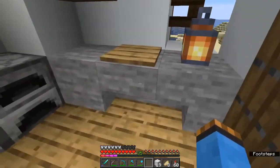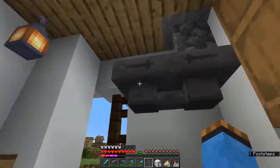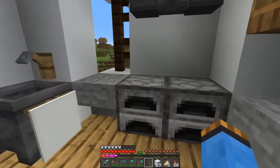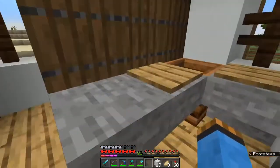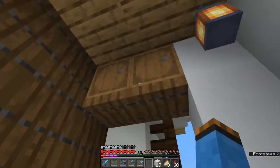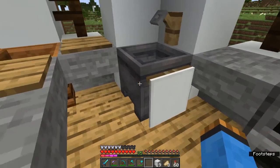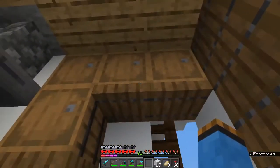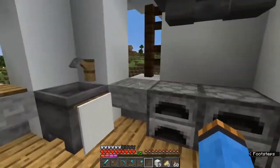Here's our nice little kitchen area. You've got the cookers themselves with like an extractor fan. I like doing this little design where they're kind of in each other because then you've got these here which just sort of work really nicely. Some food storage, some counter space type thing, a little composter here — what I'm thinking is like a trash disposal unit. Some more storage, and then a sink. And what I love doing with my sinks is if I've got space, I'll put a tea towel on them, just so you can wash up your dishes and then dry them off. Just makes it nice and functional and aesthetically pleasing.